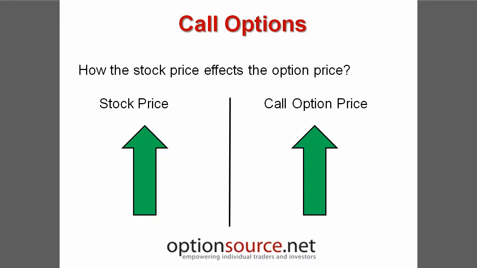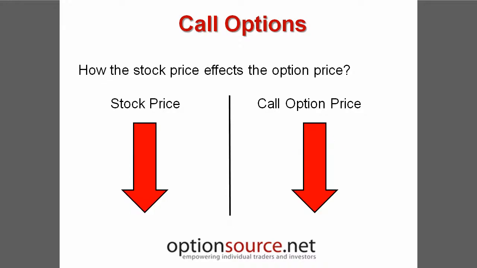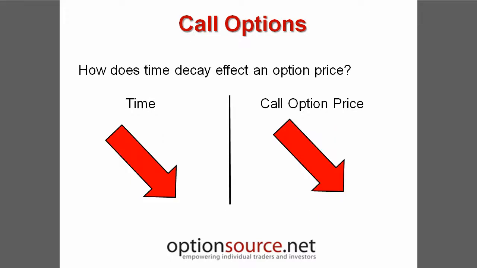This again is the simplest variable to understand. When a stock price increases, then the call option will increase in price. Under those same principles, if the stock price drops in value, then the price of the call option will also decrease in price. Next, when reviewing the effects of time decay on the call option price, the simple relationship must be understood. As more time passes, the time value component of the option price decays.